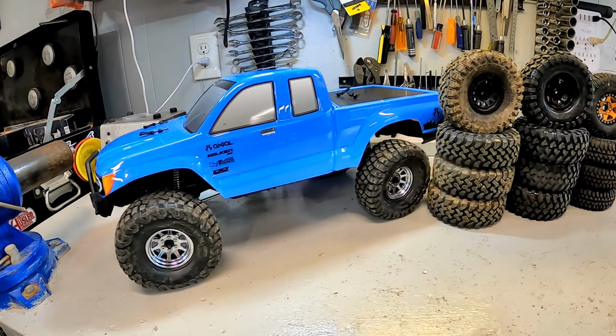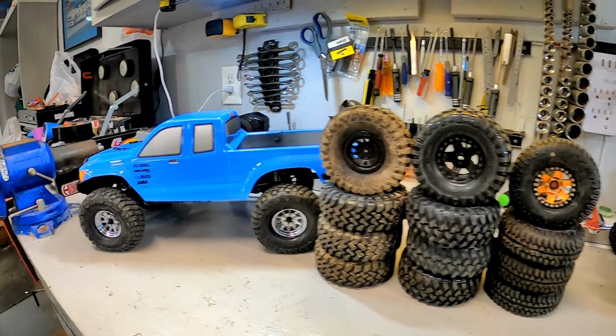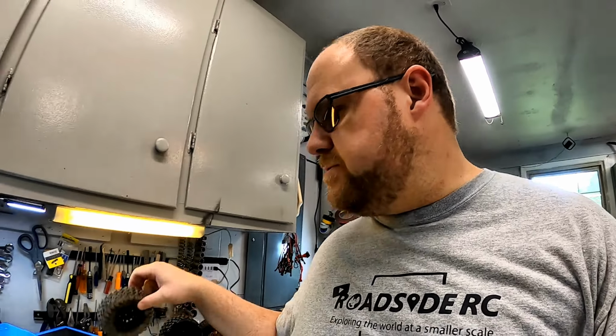All four tires have been tested. Check that out. What do you think? I thought that was pretty interesting myself. The stock tires actually did better than they did during my first run.